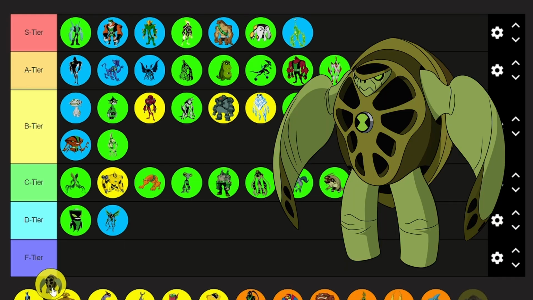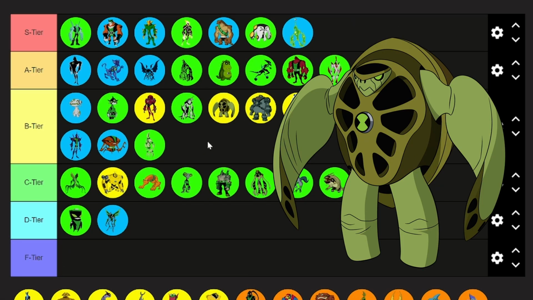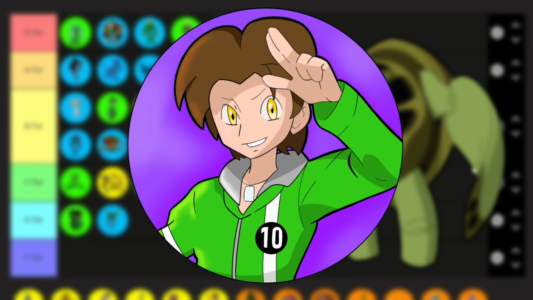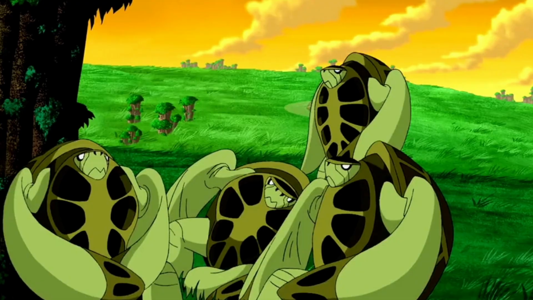Terraspin is actually the second most used alien out of the Andromeda 5, which is pretty interesting to me, but I say he goes right into B tier with the rest of the Andromeda 5 aliens. I like that he's such a peaceful little turtle. I like his whole vibe. He's so calm. And also Escape from Agrior with Galapagos, which is just a good episode.